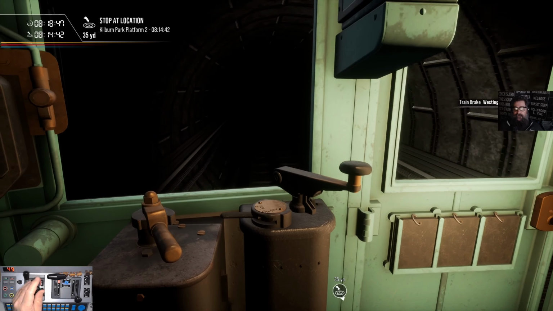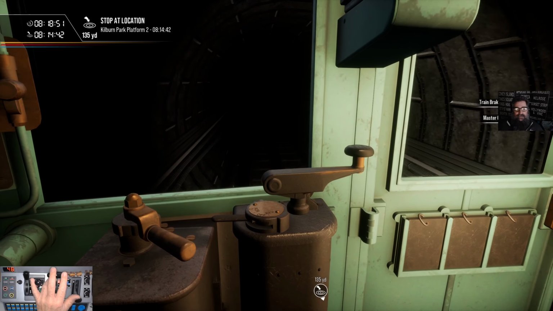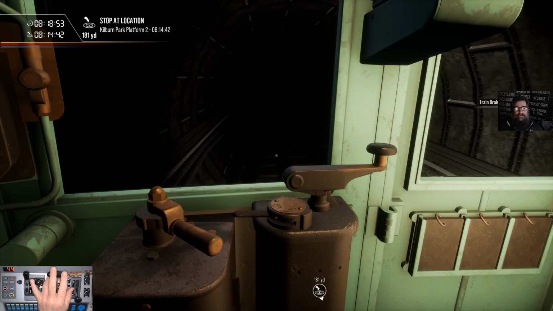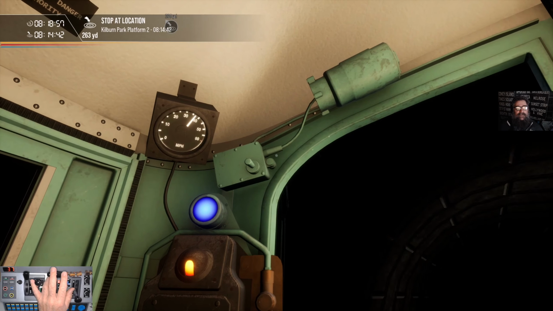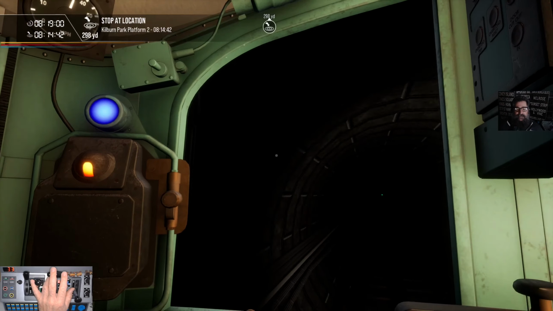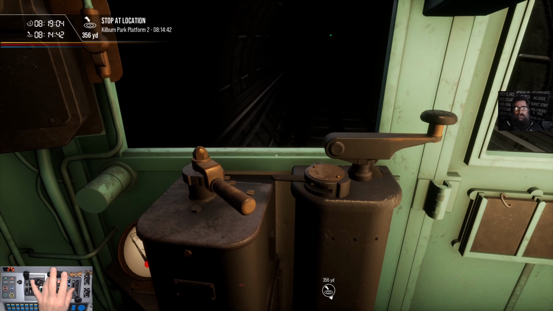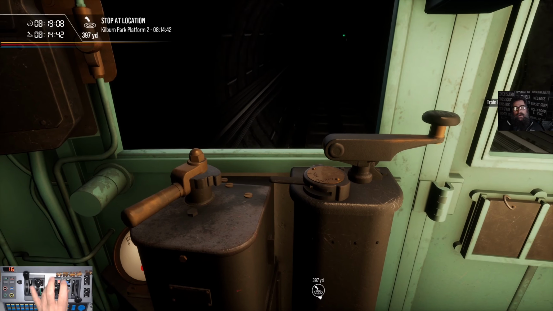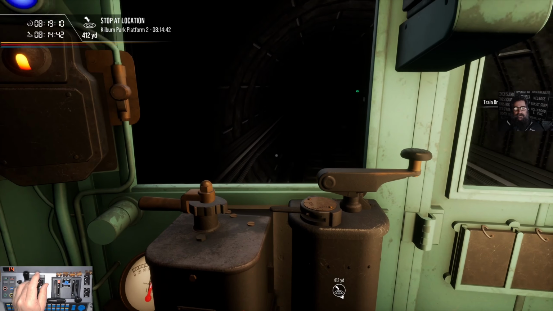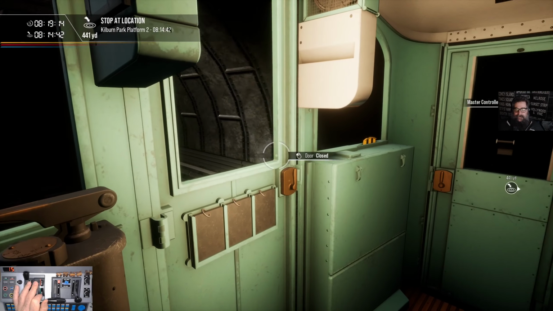Let's try the Westinghouse brakes. Westinghouse charge. No, we're in emergency. We're stopping good. No, we are stopping. Got up to 50 mile an hour. That's pretty cool. Should we try going back? That's the question. Or do we just keep going? Let's go.